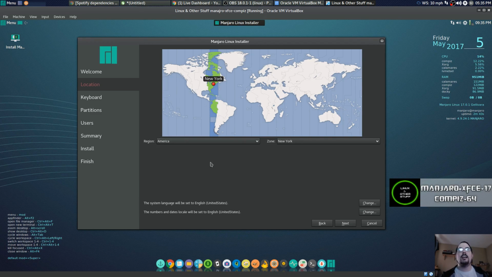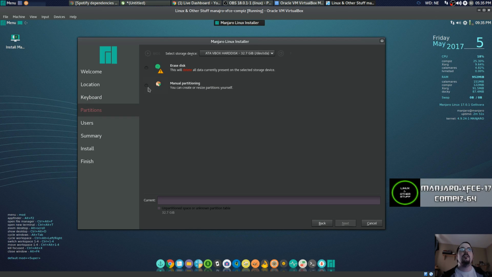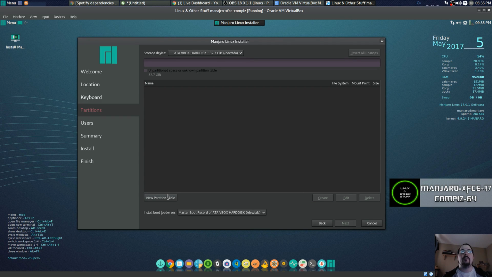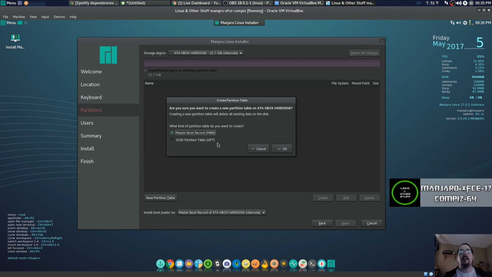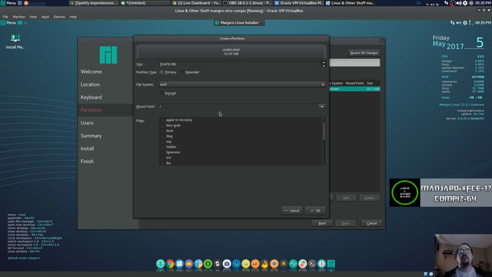So once you guys set that, that's correct for me, and I speak English, so that's correct. And then what I always do is hit manual partition, and then we're gonna hit new partition table, and then hit create, and then primary, and then root.